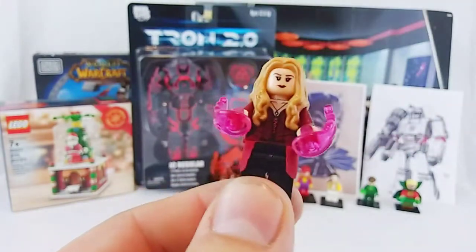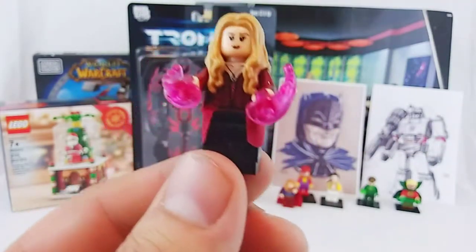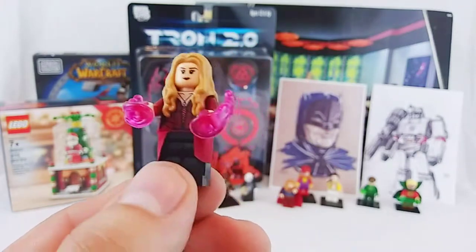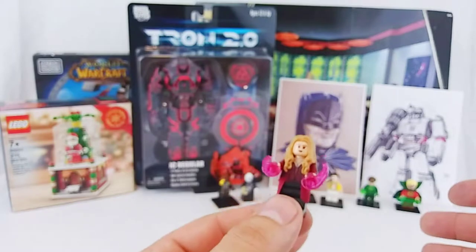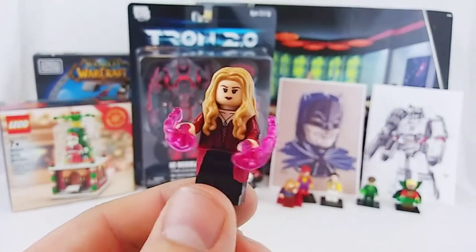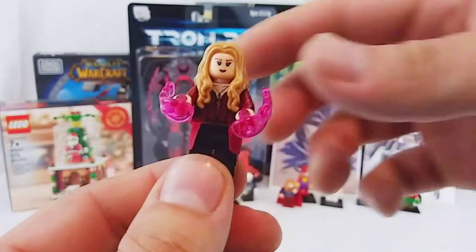But I liked Scarlet Witch. She is one of the Avengers that I really like from the MCU movies. And I'm honestly not a big fan of the MCU movies — they're very interchangeable. You can take any hero out of any movie, drop them into the main plot of another movie, and nothing's going to change. That's just how I feel about them. So now that the game is over, I don't think I'm going to be diving too much into phase four.